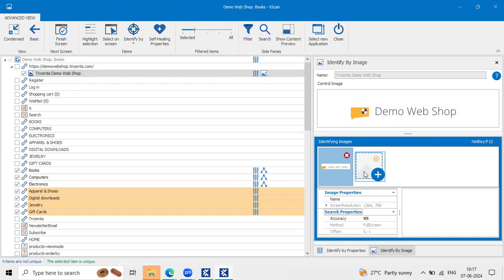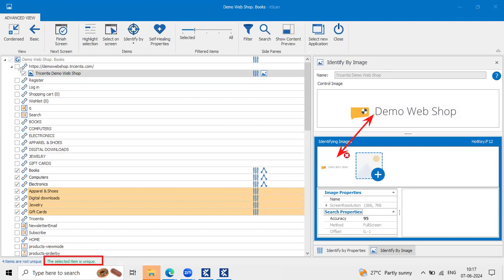Now the control is a unique property. If you see the Tricentis demo web shop control, the selected item is unique with the help of identify by image. The image I captured and the image Tosca captured both match successfully. That is the reason the verification says the selected item is unique.